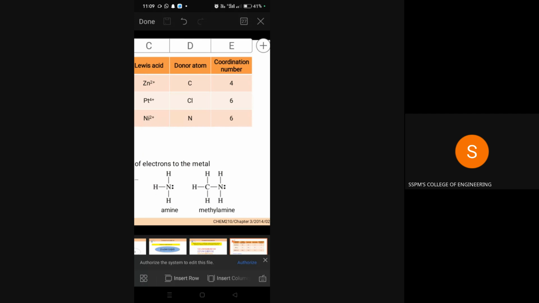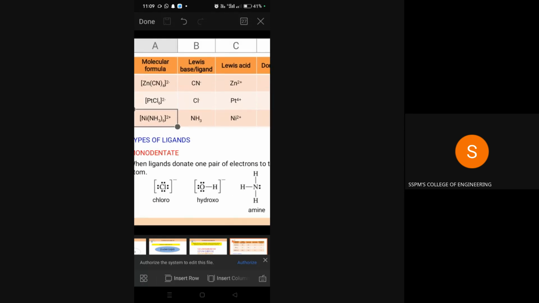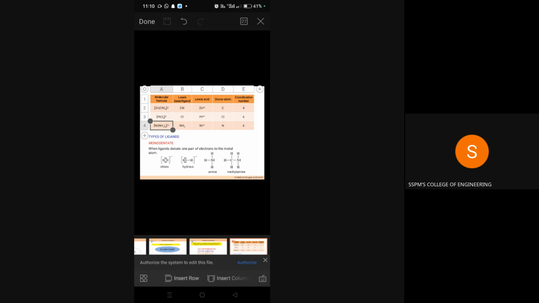Then donor atom. Donor atom means what? जे ligand आहेत that is donor atom because it is monodentate or bidentate. हे जे टाइप्स आहेत मोनोडेंटेट आणि बायडेंटेट, हे कोणाचे टाइप्स आहेत तर लिजँडचे टाइप्स आहेत. त्याला जे लिगँड अटॅच आहेत दॅट इज मोनोडेंटेट और बायडेंटेट. देन कोऑर्डिनेशन नंबर. तो कोऑर्डिनेशन नंबर किती आहे तो आता तुम्हाला इथे समजेल.